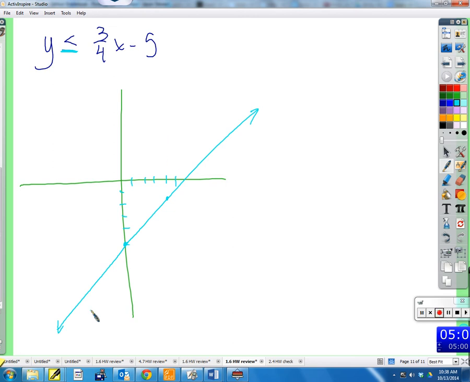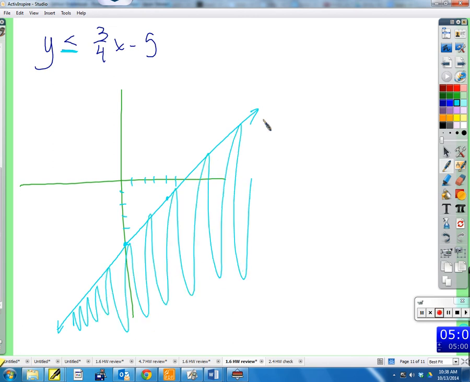So, since I want the y values that are less than what I would get when I plug in x, this shading is, just like the line, a bunch of points, an infinite number of points. It should be shaded completely black. It should black out half of the plane. That's half of an infinite thing, though. Anyway, it blacks out half of it, and the line blacks out that line part, and there you go. That shading, though, it looks like there's gaps in between. It's only because I don't have time to completely black out this area.